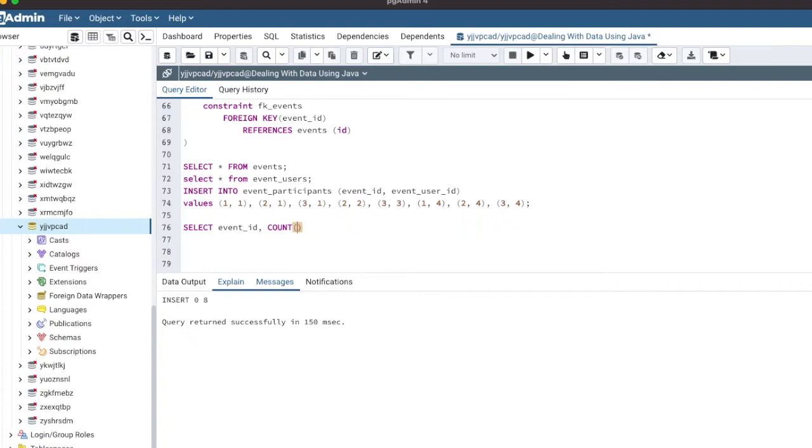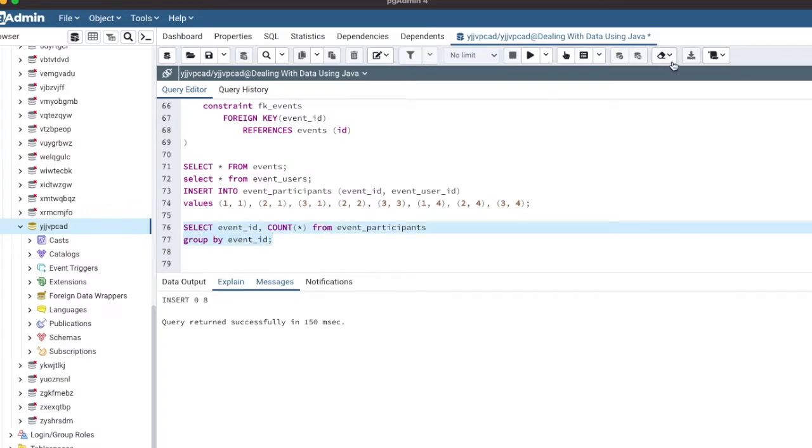This is an aggregate function in Postgres, and I'm going to be quoting the event participant table because that table has all of the users that are going to an event. And I'm going to be grouping by event ID, obviously. That should give me the number of people going to every event.